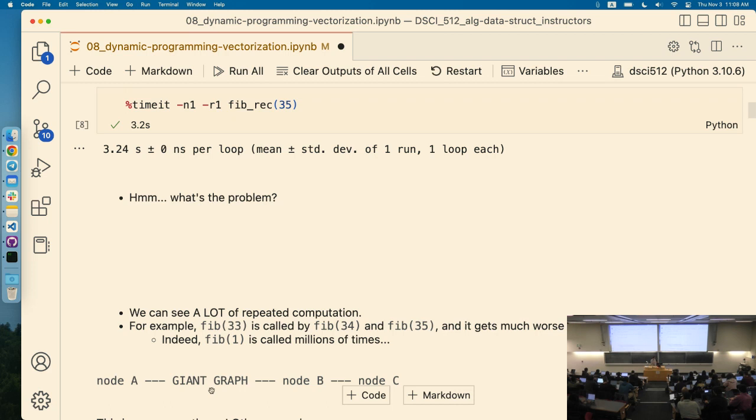So again, the same kind of problem is happening here as well.